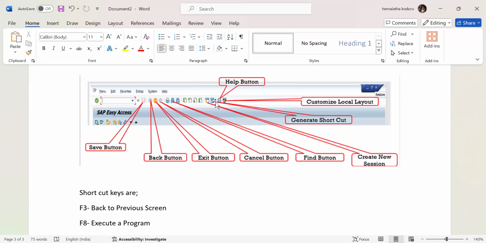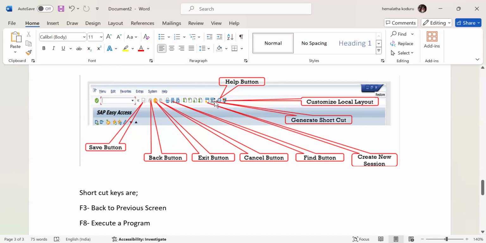You just click on the help document and it will display what has to be given. It does not give the data, but it tells you what has to be entered. That is in the help document. And coming to this, it is the customizing layout where you can change your themes, font size or color. All this will be in this layout.